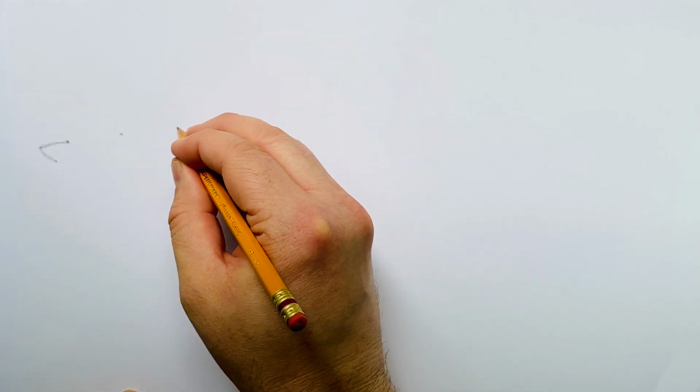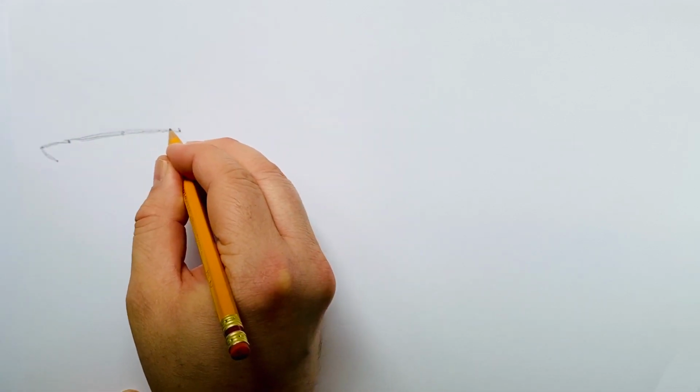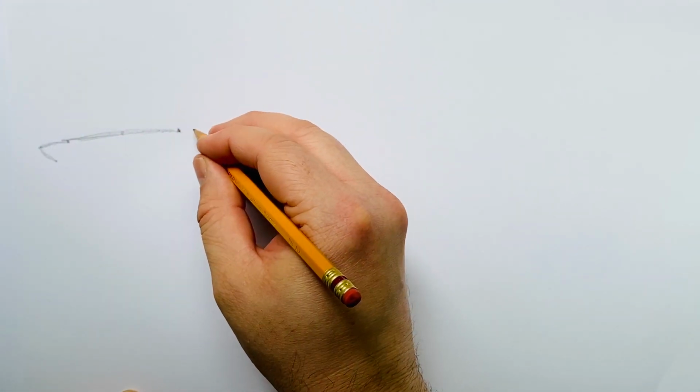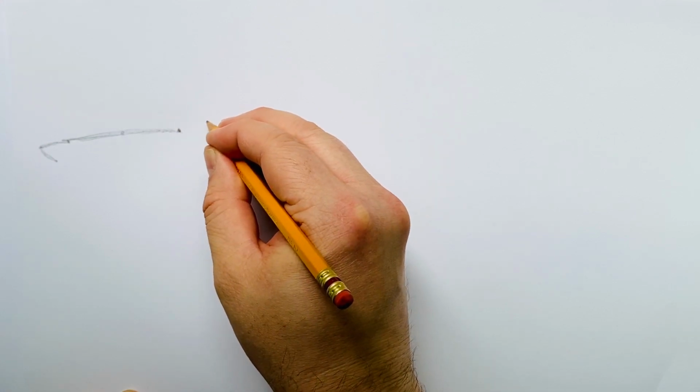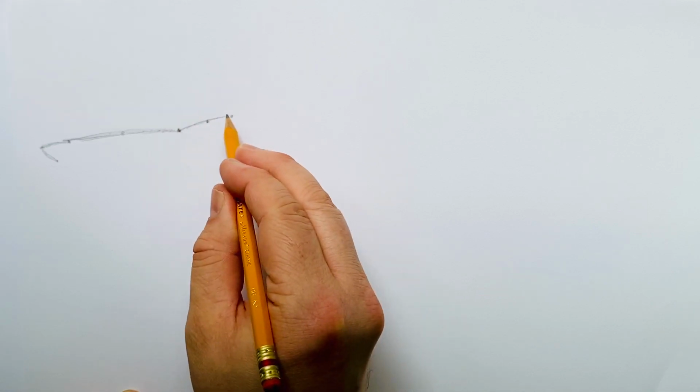From this shape, I'm going to put a dot here, and a dot here, and a dot here. It's 3 dots. It's almost going to look like a straight line, but it's a subtle curve. There we go. Just bringing that along. That looks pretty good. Now, from this dot at the end, we'll bring it up slightly with 3 dots, just raising that up a little bit there. Okay, that looks pretty good.